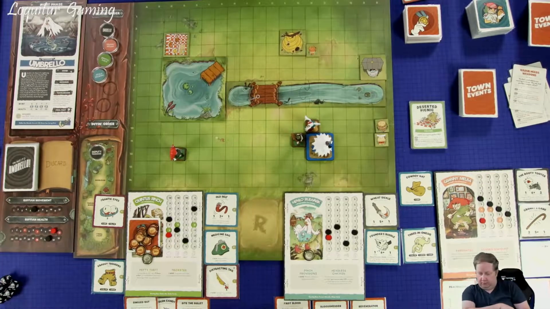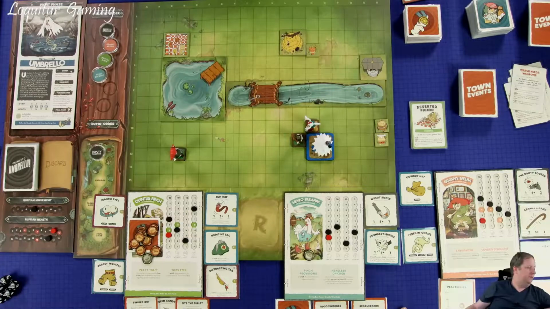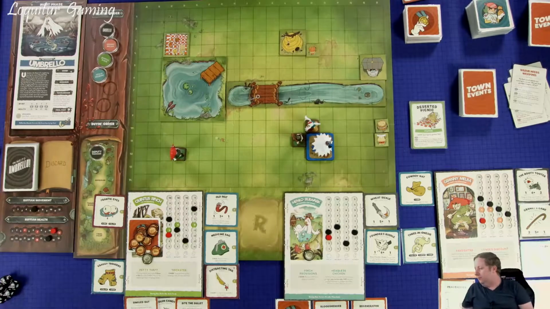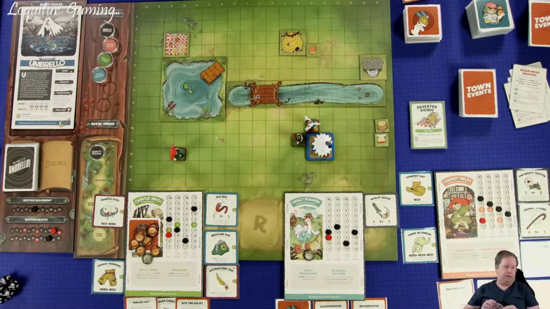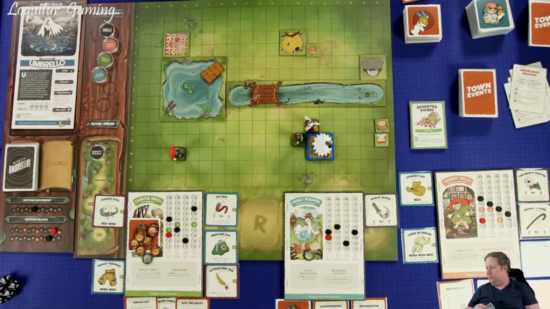Be the first townsfolk to damage the ruffian? No, so we can't do this anymore. If you attack on each of your turns this fight, restore 1 hit point to yourself. Final blow, non-consumable gear ability. So I questioned this one. I question when this triggers. Activate a non-consumable gear ability. Like, my rabbit's foot says add +1 to your town event and terrain rolls. I mean, I added +1 to my town event, so does this trigger? I don't know. Or does it have to be something like this Founder's Rubble that has it in bold? I bet it has to be something in bold.